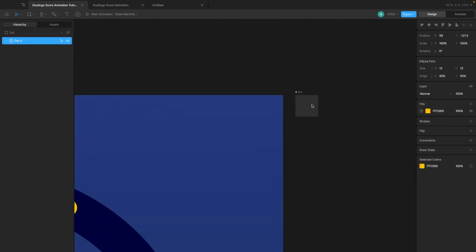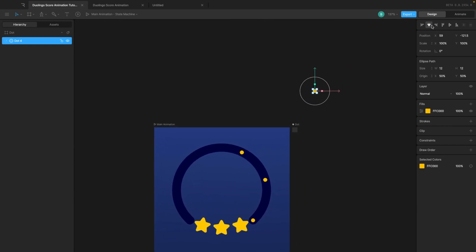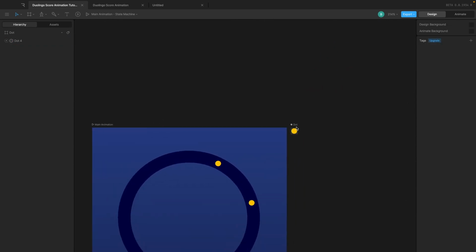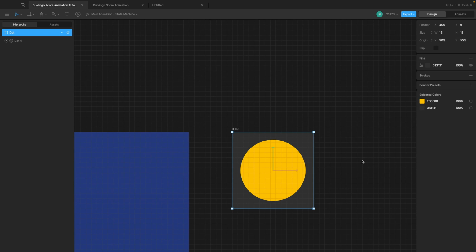Okay. I'm going to go ahead and just copy this and I'm going to paste that over here in the middle. Sometimes things don't get pasted correctly, so I'm just going to go ahead and paste it over here. Okay. So we have a dot. We don't need the background, so I'm just going to go ahead and remove the background. I can right click and just choose delete. We don't need the background.